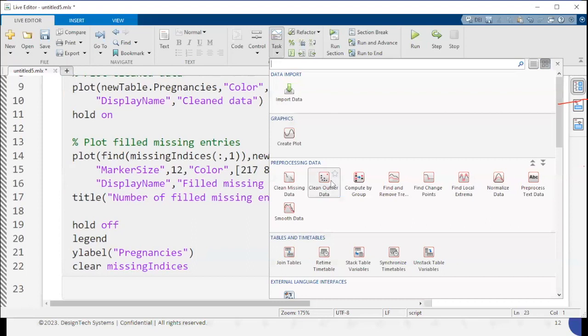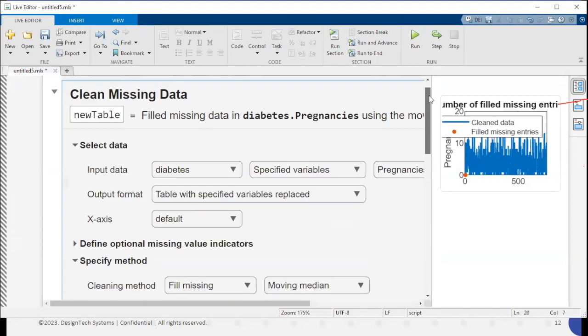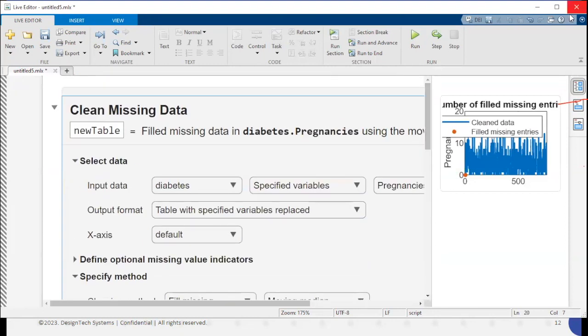Further, we have the outlier. For example, if you have some outliers in your data, you can also remove them. If you are working with some type of signals, maybe a voltage signal that has some spikes, you can also remove that trend. If your signal has some type of trend, you can pre-process the data and smooth it. So all the pre-processing tools you can easily use, and in parallel we can also generate the code for the same.